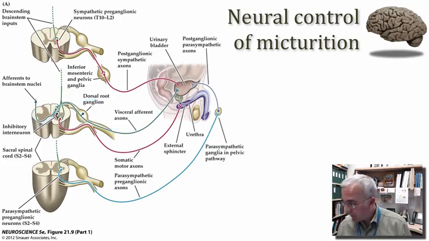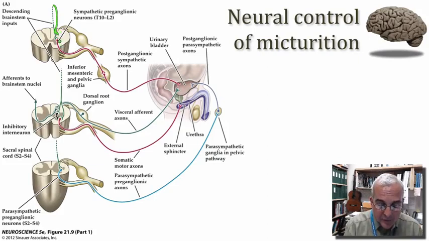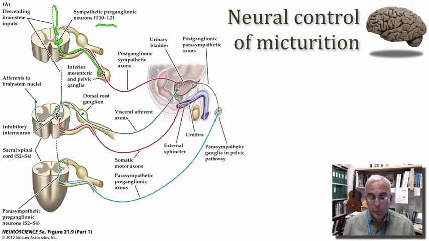And let's begin with the sympathetic innervation. That sympathetic innervation is coming down from integrative centers in the brainstem and in the hypothalamus, and it reaches this intermediolateral cell column. And for control of the bladder, we're talking about the lower part of that cell column in the lower thoracic, upper lumbar segments. And the preganglionic neuron grows an axon that reaches one of these prevertebral ganglia associated with the inferior part of the pelvis. And there we find the ganglionic neuron that then supplies innervation to the bladder wall.